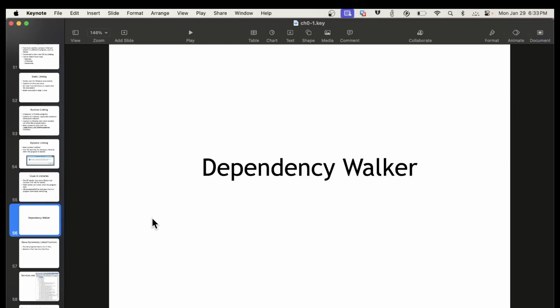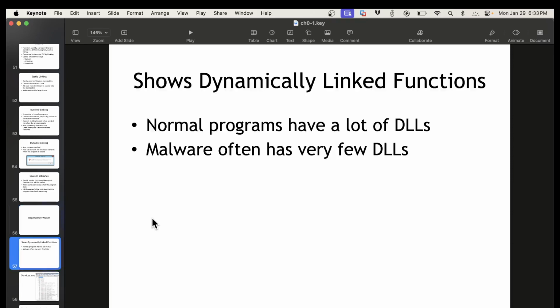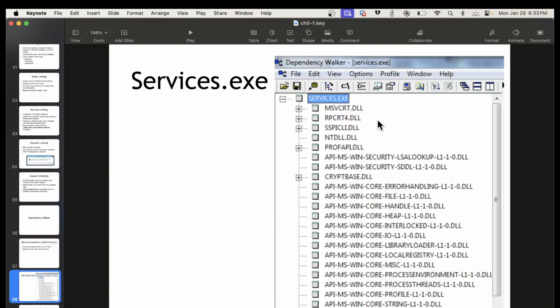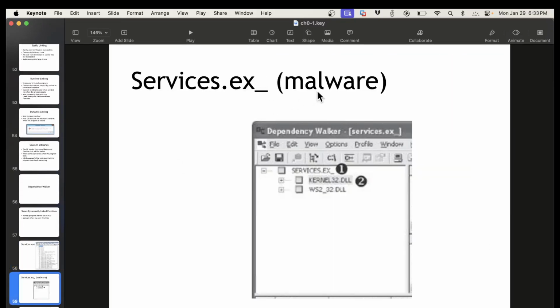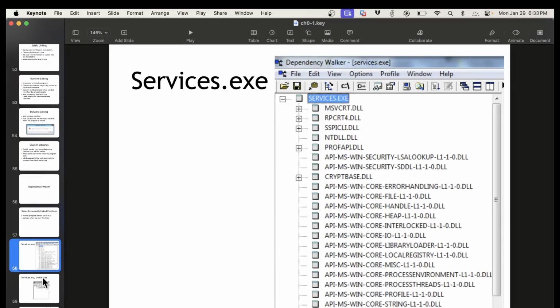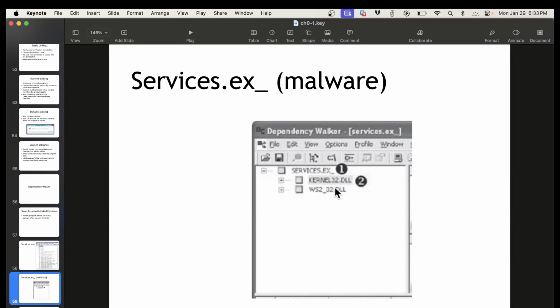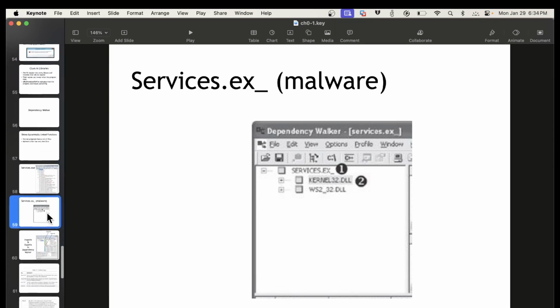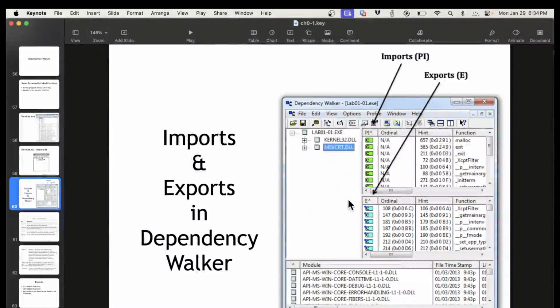All right, if you want to diagnose these problems, missing libraries or missing links to libraries, which are extremely common in Windows programs, there's a tool called Dependency Walker. It shows you what's dependent on what. So services.exe uses all these libraries. Malware, however, uses just a couple of libraries. This is extremely abnormal; a normal program uses tons of libraries. So this is a fake services that's just a piece of malware doing very little. This is kernel functions, and this is, I think, networking functions, WS2_32. Anyway, you can see the imports and exports.